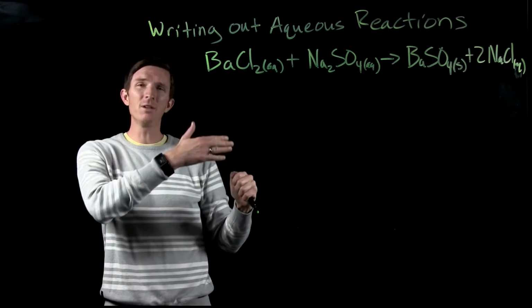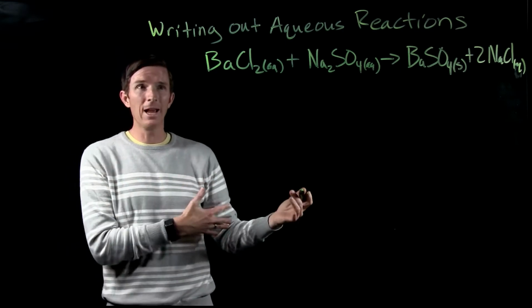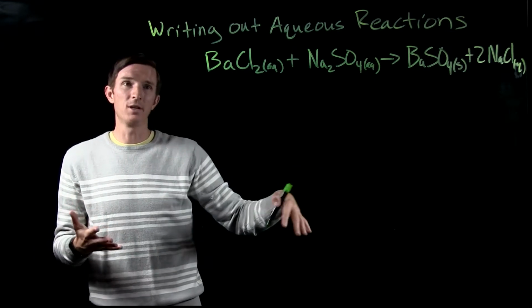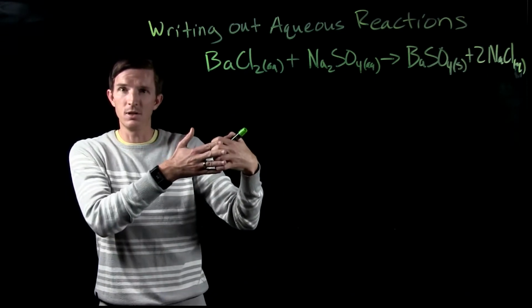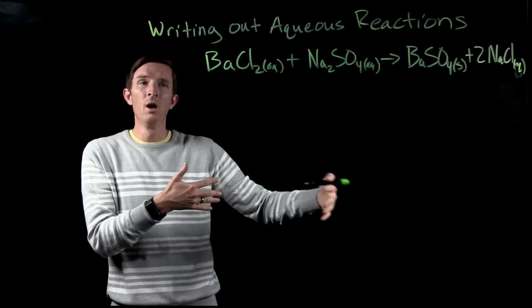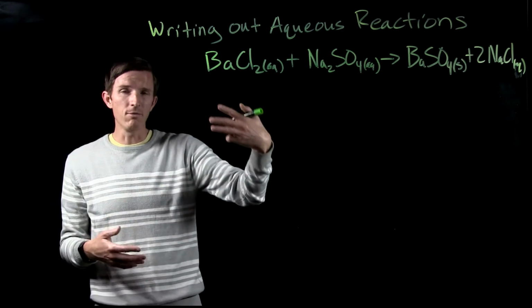Well, when we're dealing with aqueous reactions, the very special thing that happens is that something like barium chloride actually doesn't exist in solution as barium chloride attached to itself. Okay, so we want to see, can we illustrate that in the way we write out our reactions? So we're going to write out our reaction in 3 different forms.